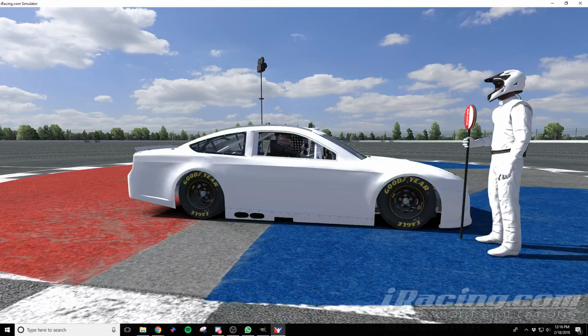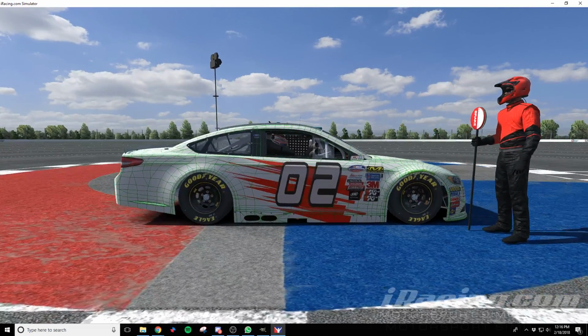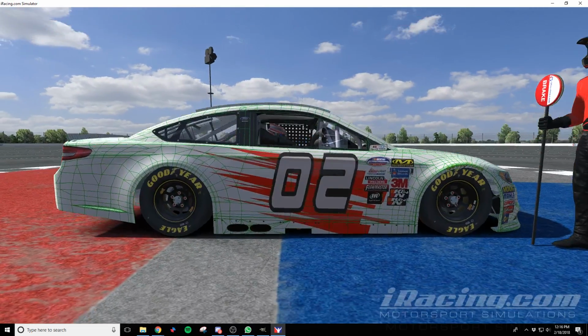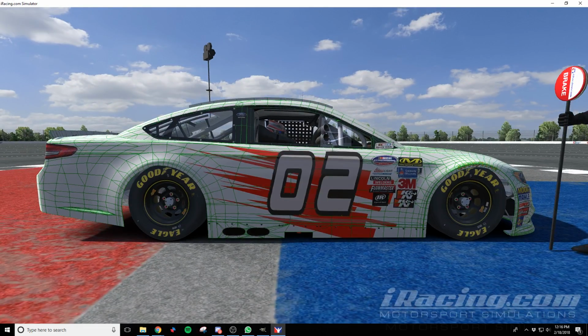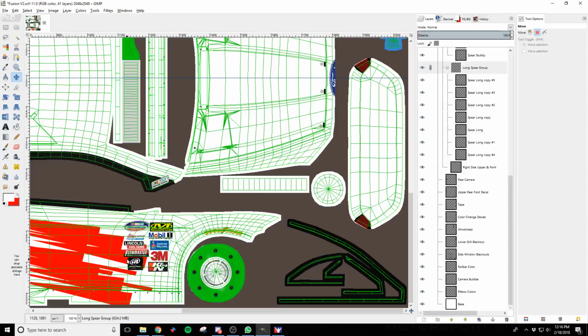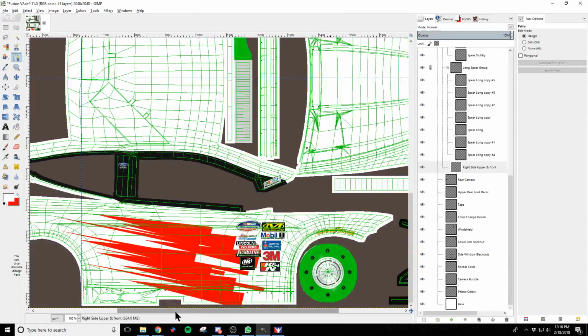Let's see how far back that's going, see if it makes me happy. It's not terrible. Let's get the red back in. So this time I'm going to go back into the right layer, and I'm going to redraw that section again.